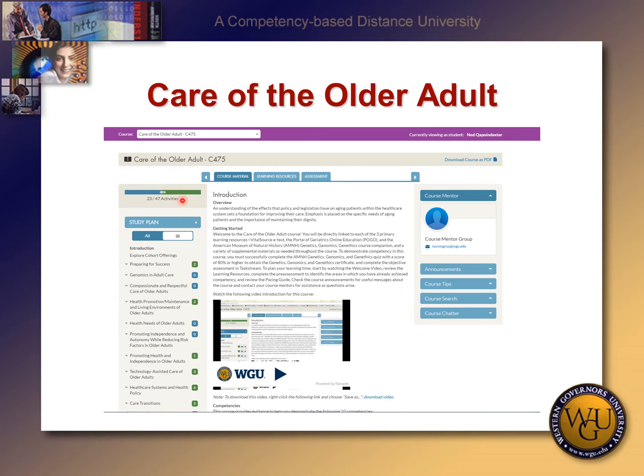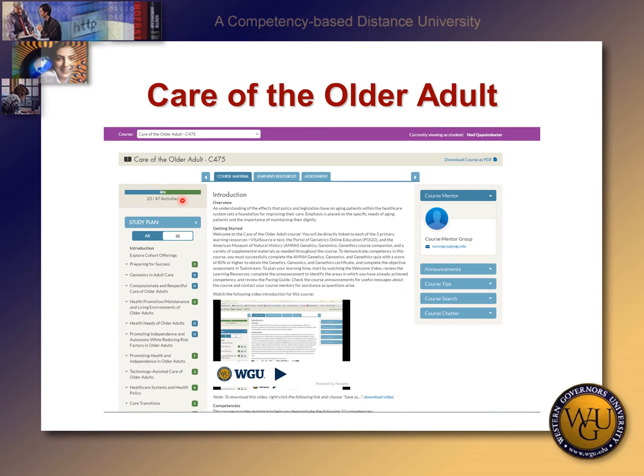And as you go through the class and you check things off as completed, it turns from green to blue. And it's a really nice tool to see how much more reading and how many more things you need to do to finish that class. And it gives you a nice way to pinpoint how much you want to do in a given week. For care of the older adult, you should get 25% done a week at the minimum. So week 1, you want to have 25% of that bar turn blue, and week 2, 50%.